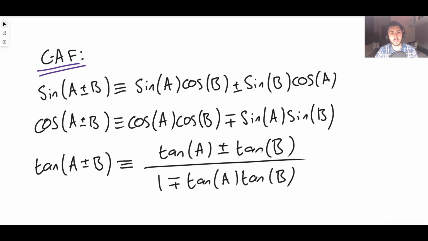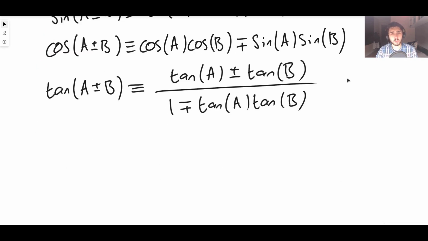They're quite interesting. But you can see that these have 2 angles, an A and a B. A and B are angles. But what if they were just the same angle? This is how you get the double angle formulae. If B in these equations was just equal to A, then we could say, well, let B equal A, and we could do some rearranging. And that's exactly what we're going to do. So those are the addition formulae or the compound angle formulae, and we're going to use them right now.